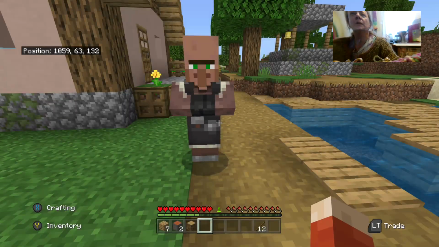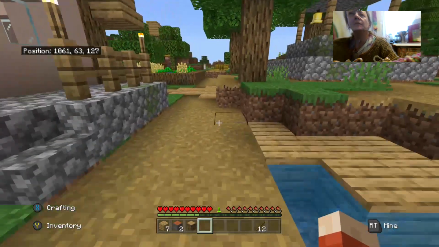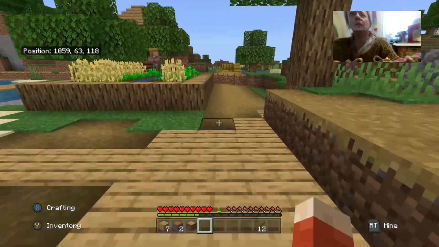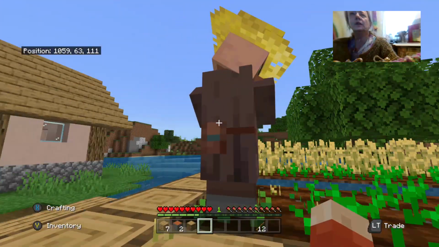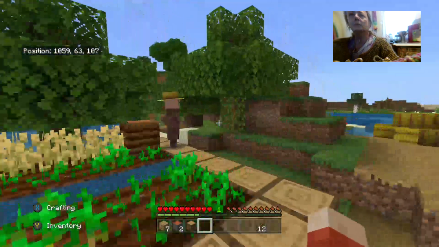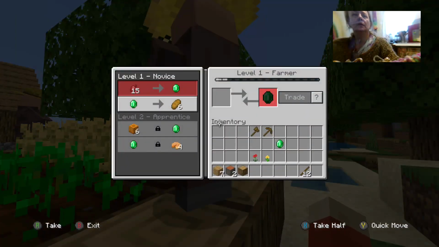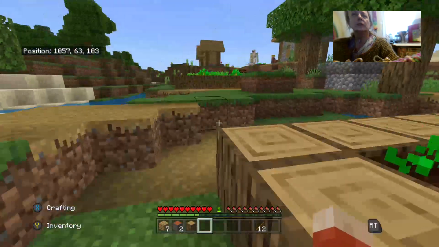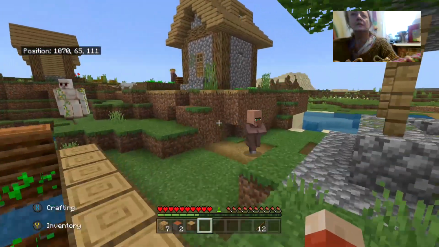You are the stonemason. You are still level one. Gotcha. I can buy some bricks off you. By you, Mr. Farmer, what do you got to sell? Selling bread. You, sir? Also, selling bread. Buying various produce if I care to harvest it.